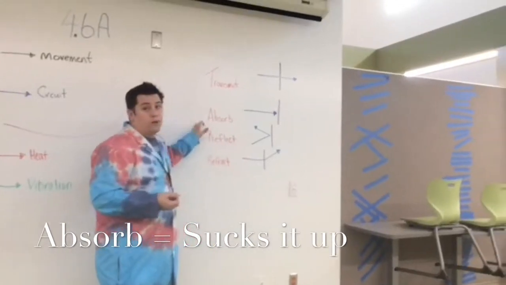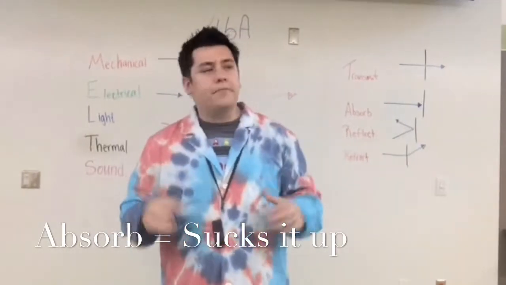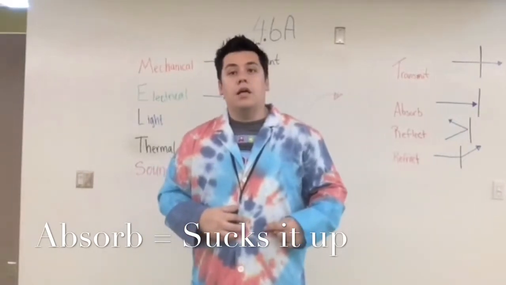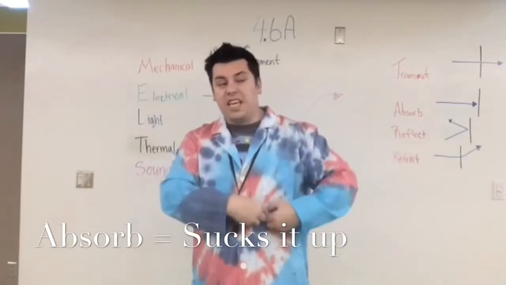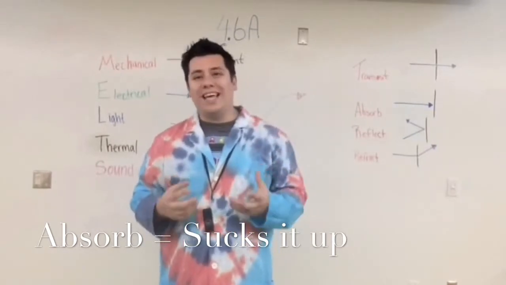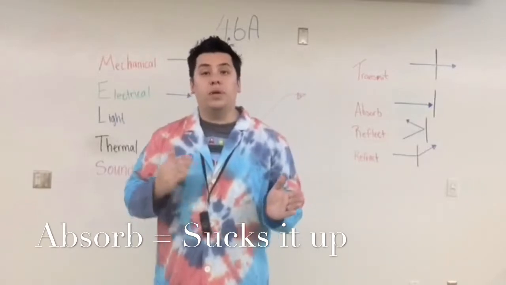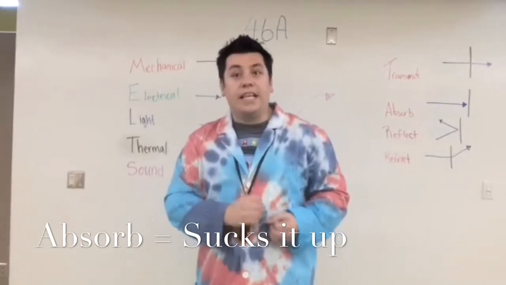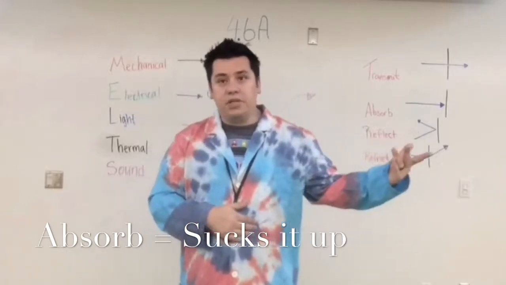Now the other one is absorb. Now absorb is when we see colors, or we don't see, black technically. So if right now I have blue in my lab coat, this part in my lab coat is sucking up every color except blue. Now remember, white light is all 7 colors. Roy G. Biv: red, orange, yellow, green, blue, indigo, and violet. Now this spot right here is sucking up every color except blue. It's pushing blue out. So we see blue because that's the only color that's leaving my shirt.